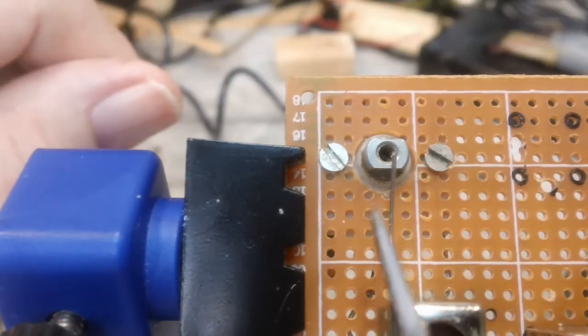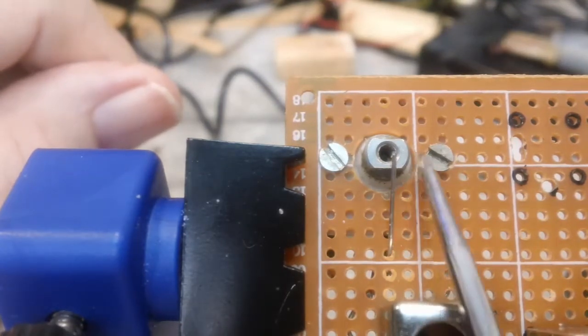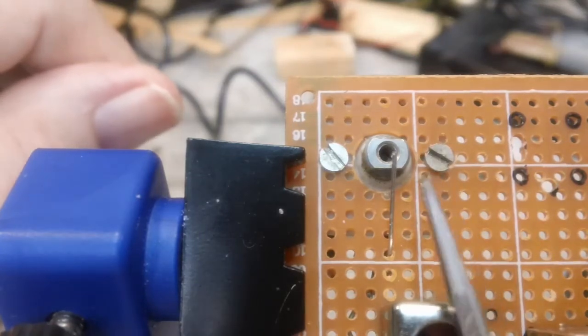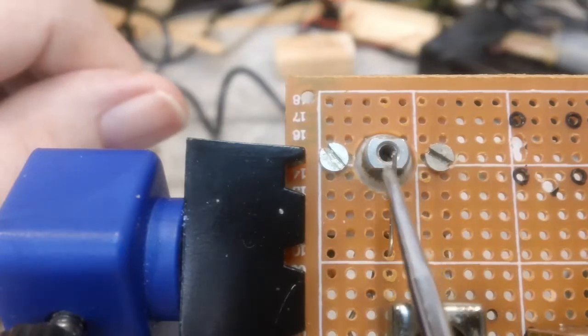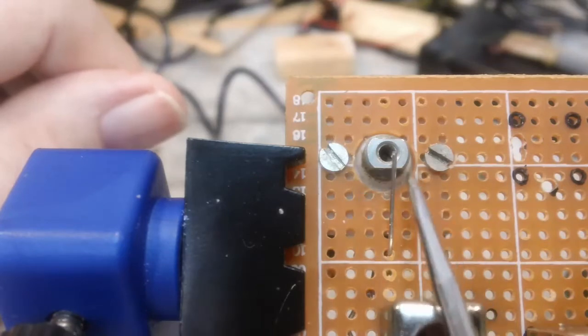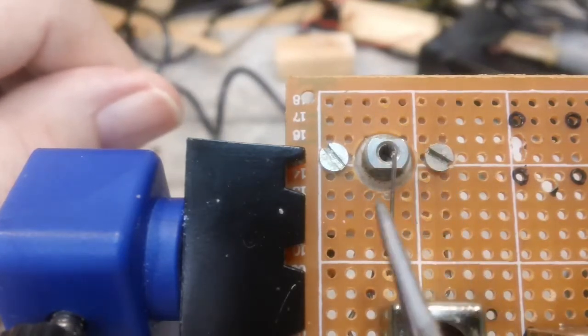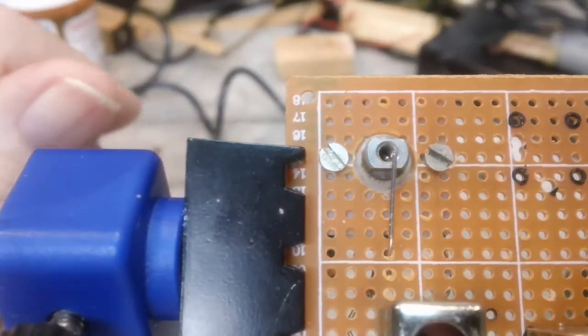I just wanted to get that through here and get it to where I can connect to it. And like I said, I'm going to try to take it around the screws. I don't know how successful I'll be, but that's what I want to do. So I'll bend that around there, and then once I do that, I'll take it this way, and then it can join here and then come back around. So that's what I'm doing now.